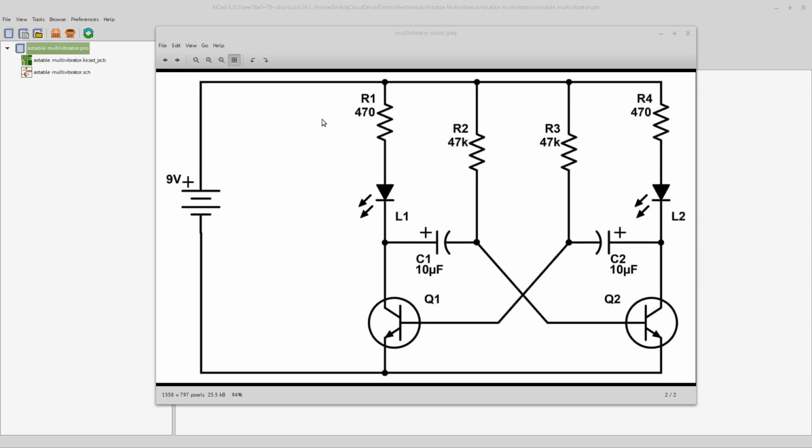So one of the things that was bugging me was, here's how this goes. They say that when you turn this on, power is going to flow down all of these things, right? You're going to get a voltage down all of this, but what's going to happen is one of these transistors is going to turn on before the other, just because of impurities or small little discrepancies along the way that cause one to pop faster than the other. So let's say Q1 goes, so the base gets hit here, and now the base has got to be at 0.7 volts to get it to trigger, then the current starts flowing, and then the rest of it goes, okay?